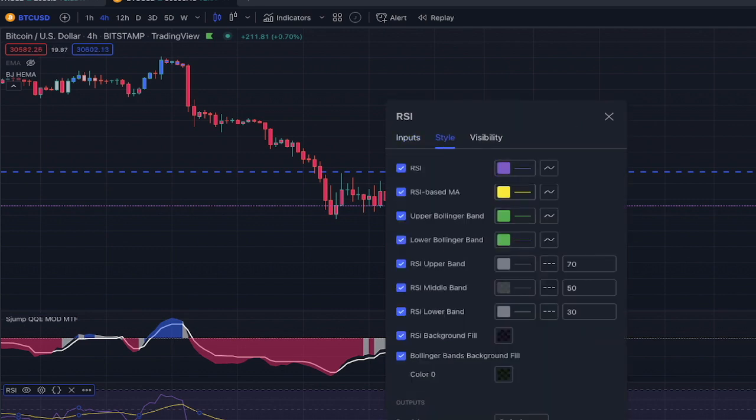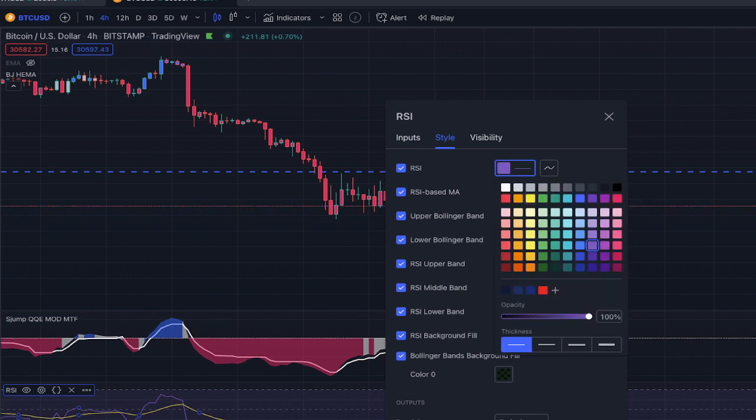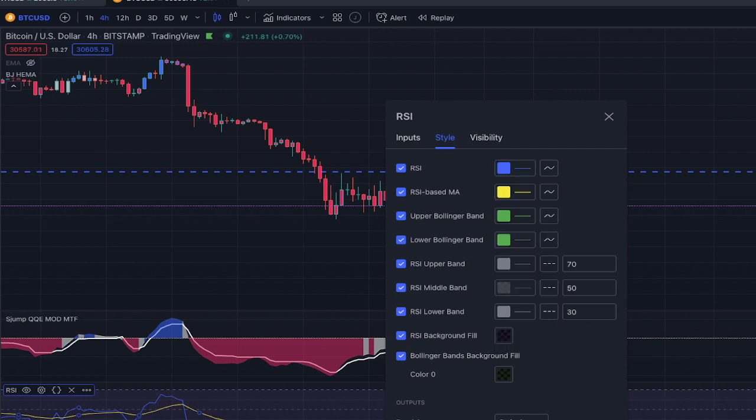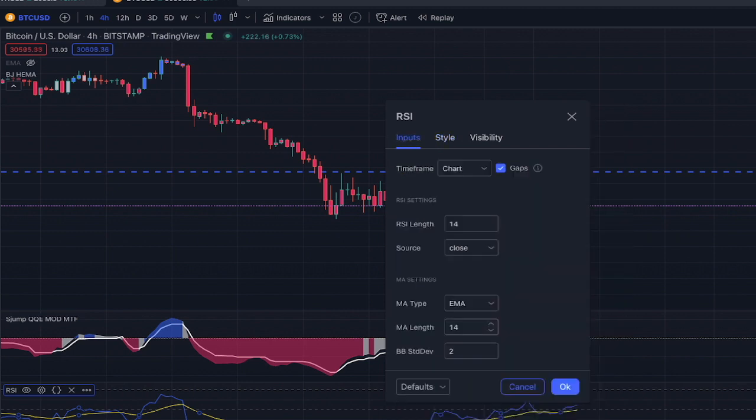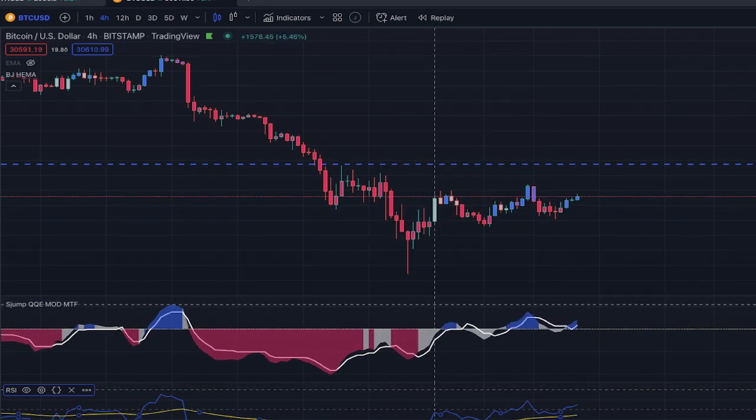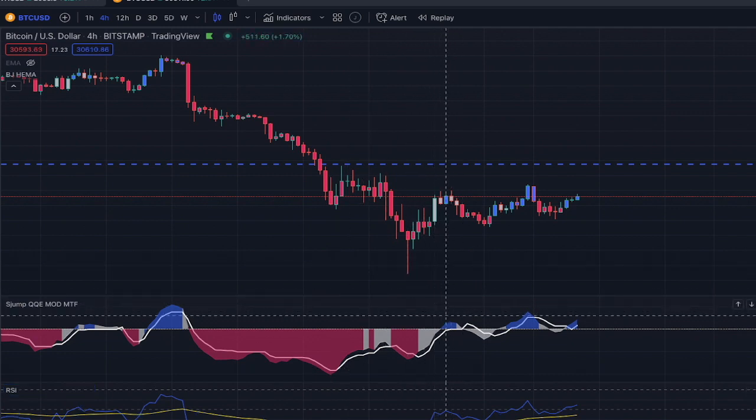I would change the input here, the EMA, to 35. I need a long EMA for this one. So it could really serve you the same way.